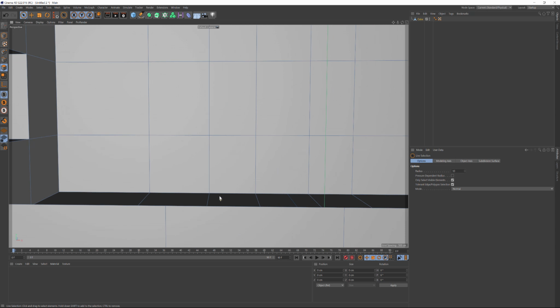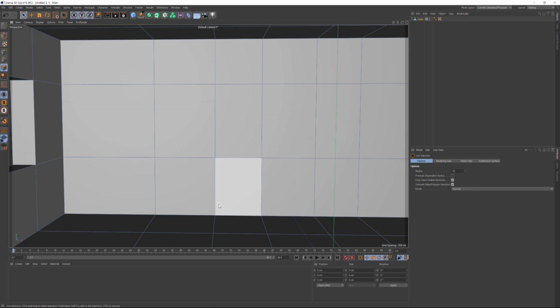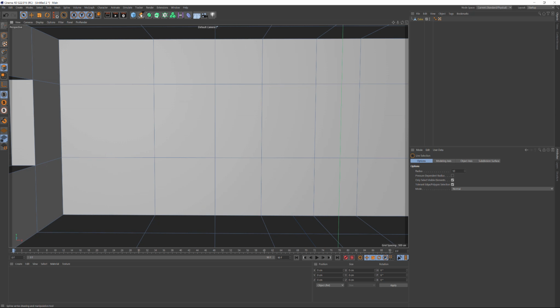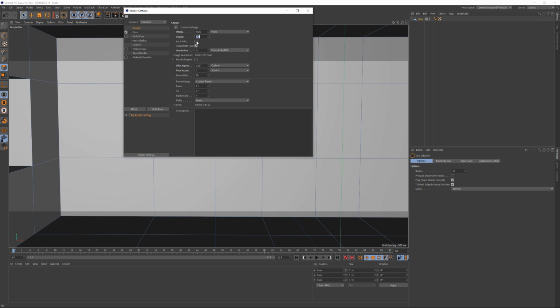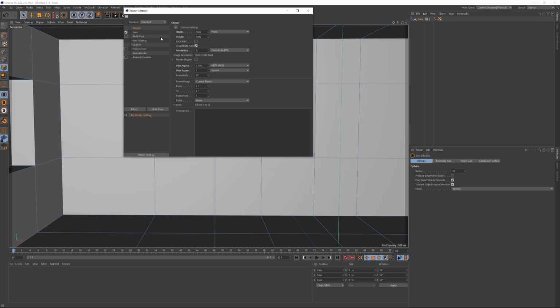Most of these renders I think are going to be done in 16:9 HD kind of format, so let's just set that up. Now you can do this various ways. You can type it in here if you want. In fact, let's do that. Let's just go 1920 by 1080. I'm not going to worry about frame rates or anything. I'm not doing any animation with this.